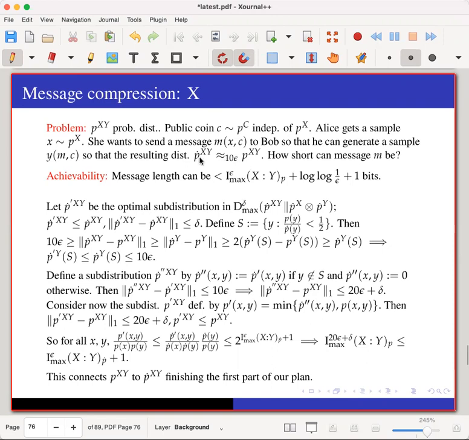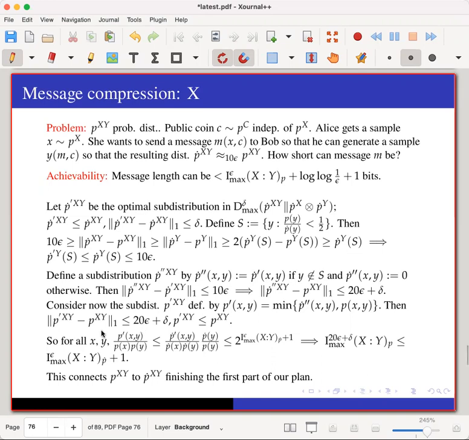P dot is something that the protocol produces, some great protocol produces. So I have no control on what P dot is. So I cannot say that P dot double prime is less than or equal to P. But by this process, I'm defining P prime, and this is guaranteed to be less than or equal to P. So this is what I have here. P prime is less than or equal to P pointwise. And again, the L1 distance between P prime and P is less than 20 epsilon plus delta, just coming from here. So this you can figure out by drawing graphs, that nothing else changes.